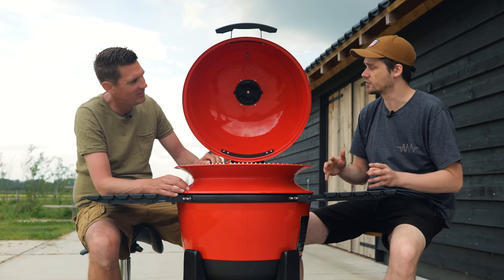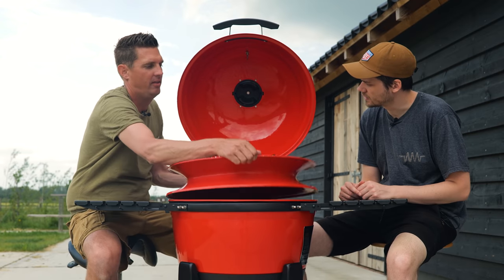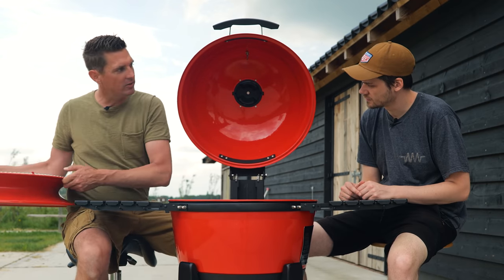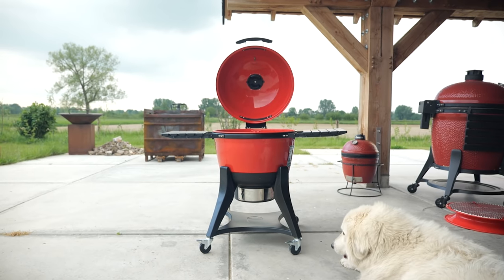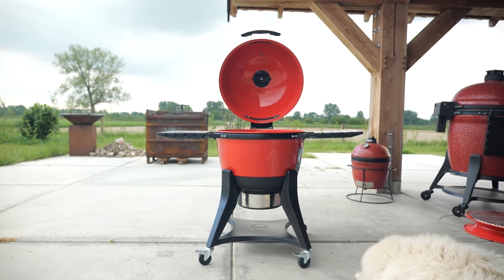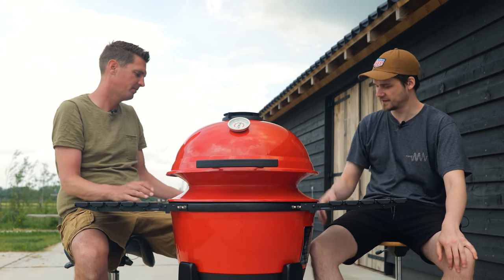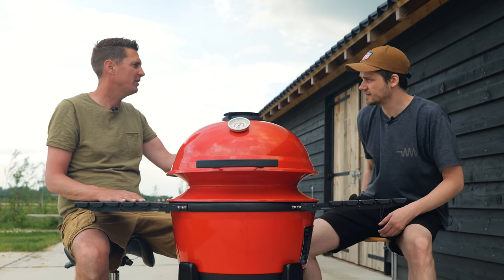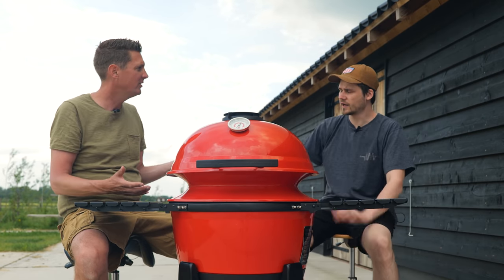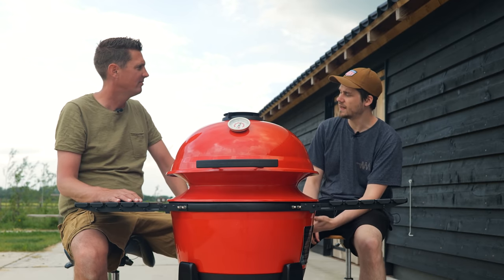What's this weird thing? This is the slow roller - it creates a parabolic vortex of smoke to smoke your meat to perfection. So with this setup it's a smoker; without it, it's just a barbecue. So it's a smoker, it's a ceramic grill, it's a kettle grill - it's a hybrid. You can do so many things with it. It's a good thing - hybrid is a good thing in this case. This is like a super killer.